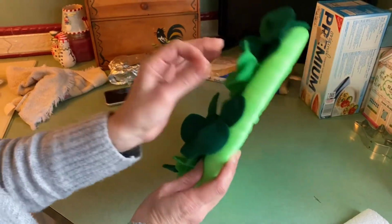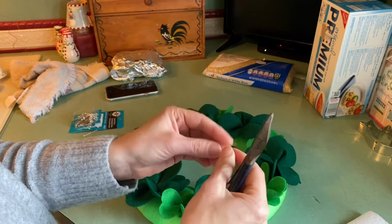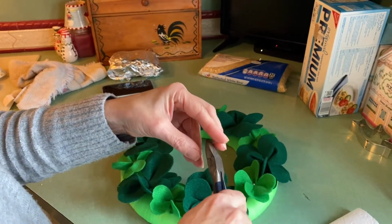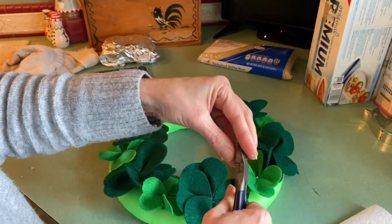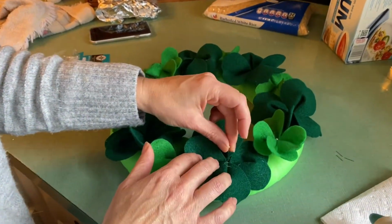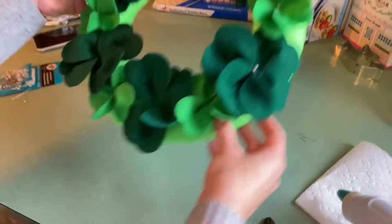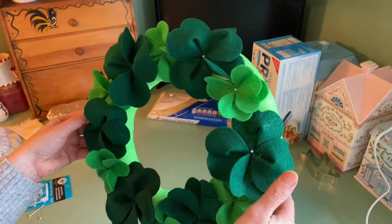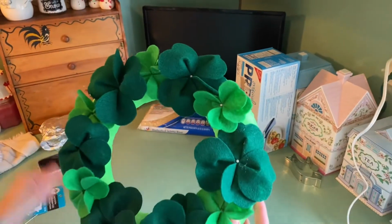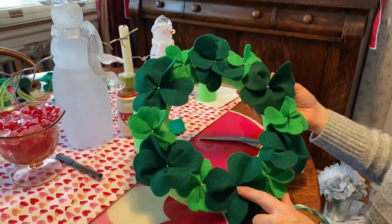Now to finish this off, I've gotten the push pins. Now my push pins are too big to go through, so I just have to cut a little bit off. So just take a pair of wire cutters and just cut the end off, and then right in the center of your 4-leaf clover you just want to push a pin in, and then that gives it just a pretty center to your 4-leaf clover. Okay, so now I've put in all my push pins.